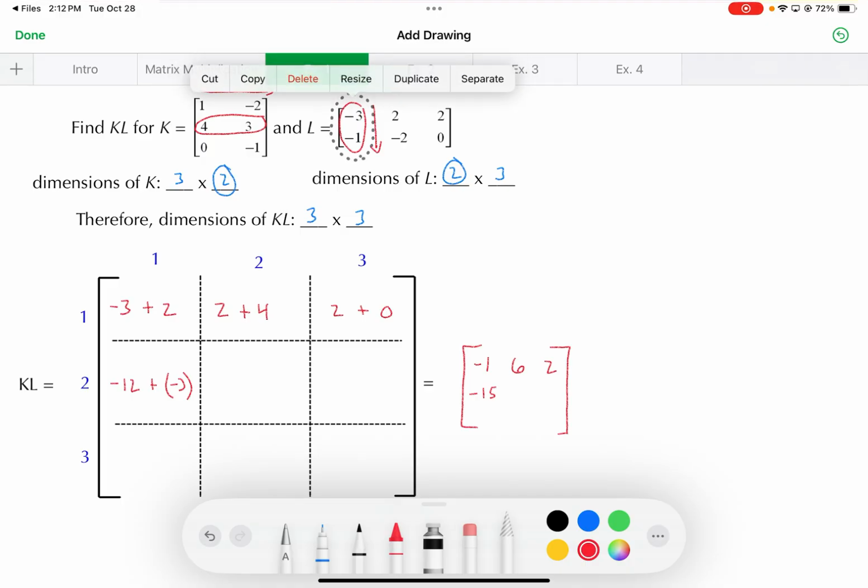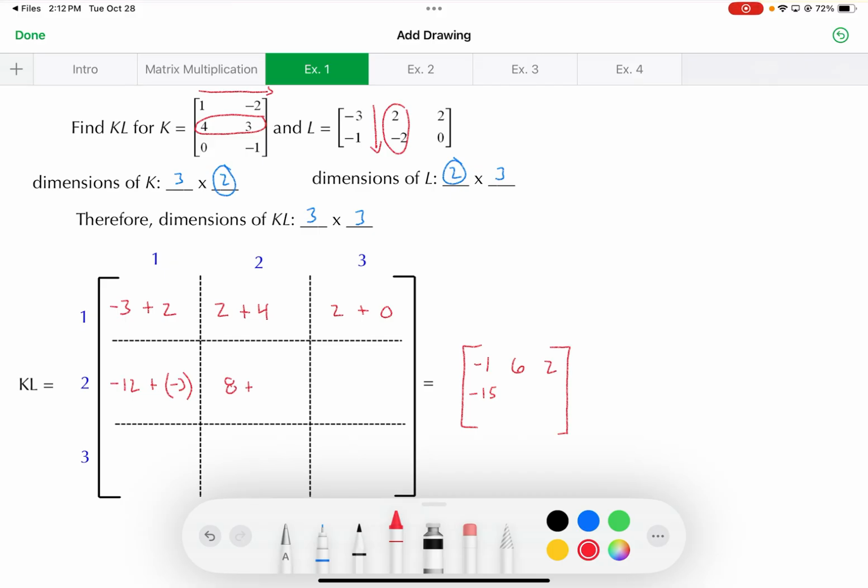We'll shift over to the second column of L. 4 times 2 is 8, plus 3 times -2, or -6. That's going to give me 2. And we're going to shift over to the third column. 4 times 2, 8. 3 times 0, 0. 8 plus 0 is 8.